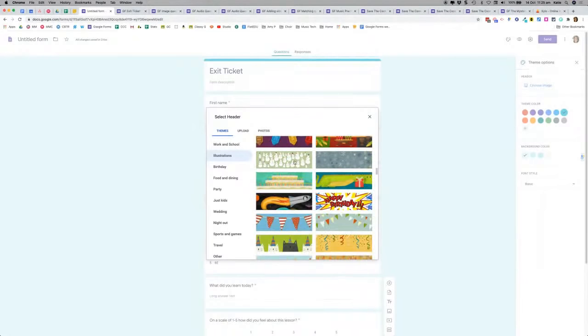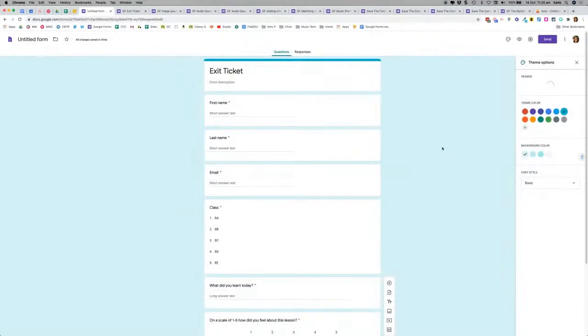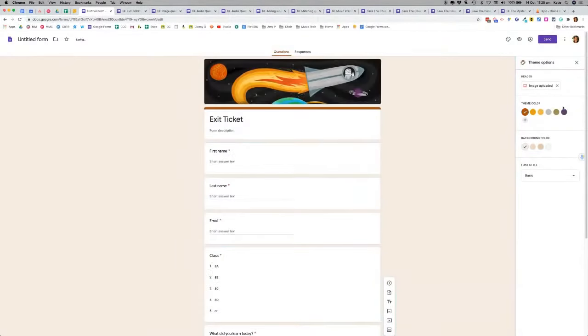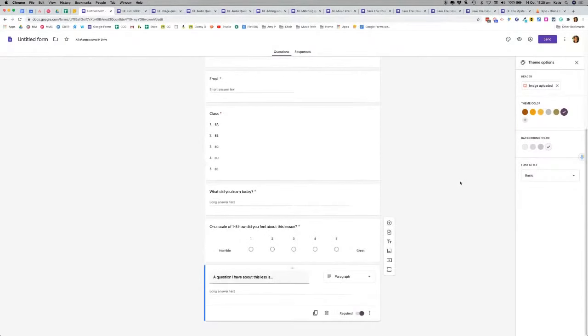And once you've picked one of these, this is a space theme one, you'll notice that the color options change on the right-hand side, which actually match with the header image that you've selected. So now I've got this selection here of colors from the actual image itself, and I can choose one of these instead to go with the image. I can adjust the background color, and you can fiddle with that as much as you like. So that's it for that part of the form.